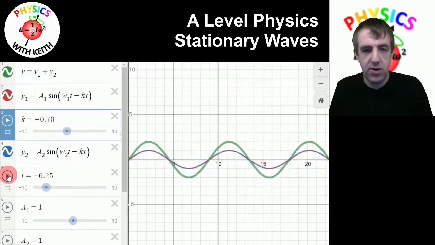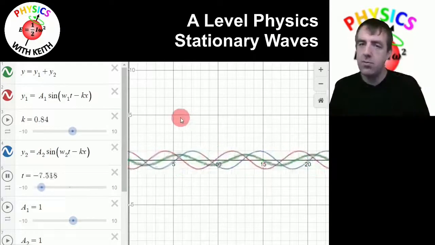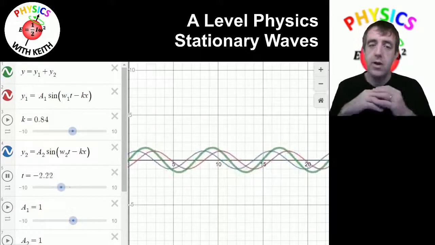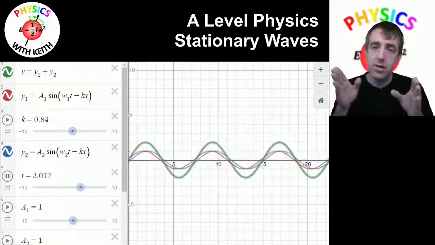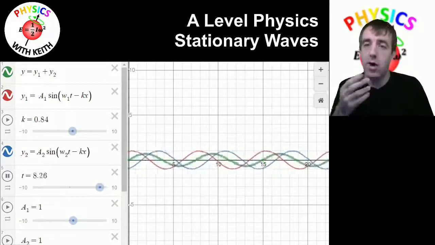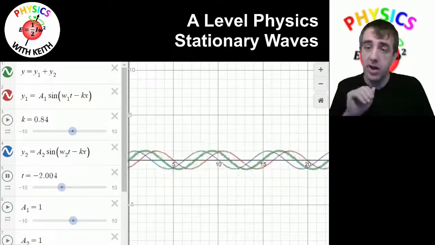If you pause it at this point here, it becomes easier to see that that is one wavelength, 2 wavelengths, and a half. 2.5 wavelengths fits on this string. So the wavelength is 2/5 of the length of the string. And I could keep on going up, looking at these higher harmonics that fit on this string. For a harmonic to fit on the string, we have to have a node at both ends. And it's often easier to do a quick sketch and count how many nodes and antinodes to figure out what harmonic and overtone we're looking at. The term overtone isn't used as much as the term harmonic is.